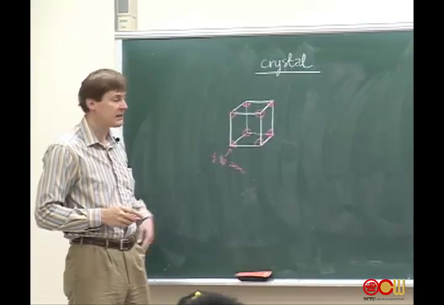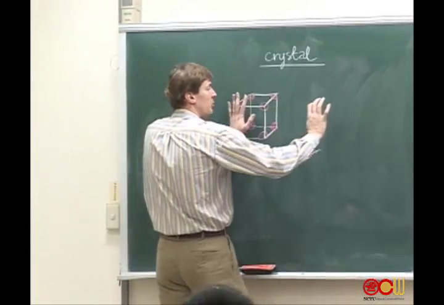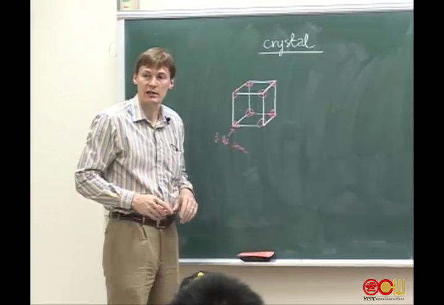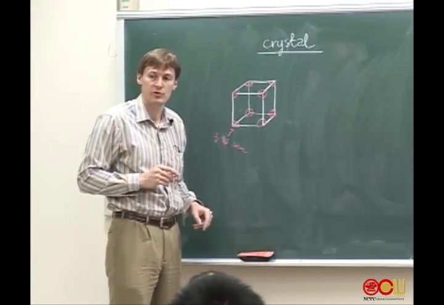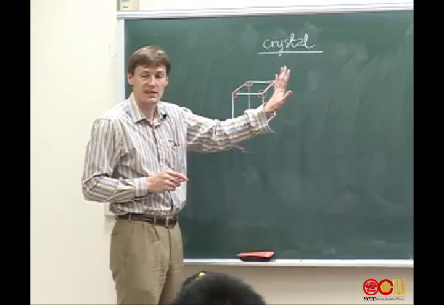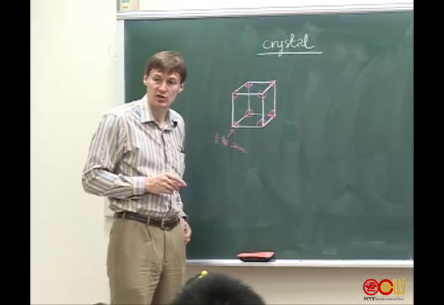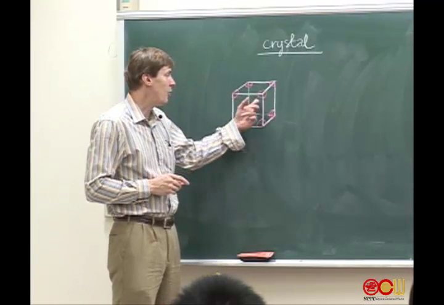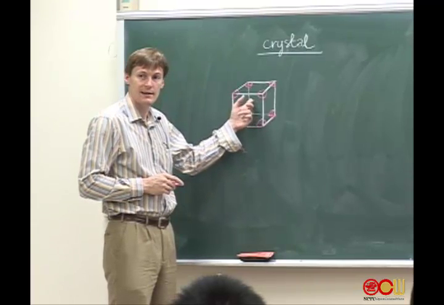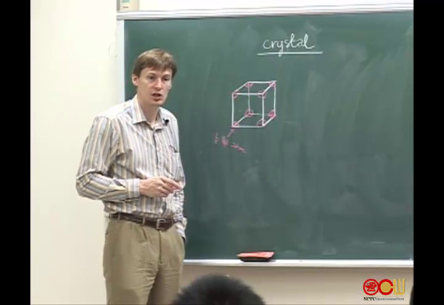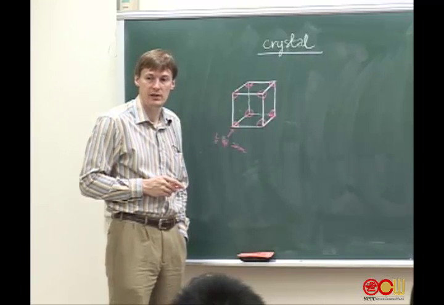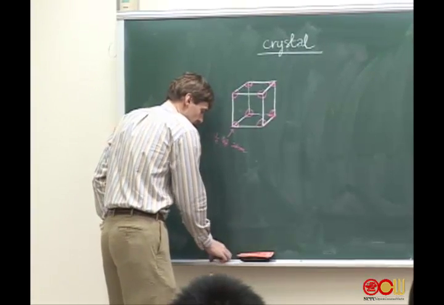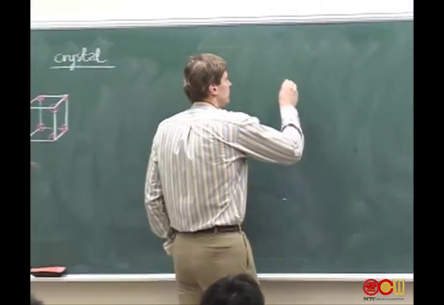So now, when I take the same box and put here, and put here, and put here, and then put it on the top, I will construct a three-dimensional network of atoms. It will be exactly the same in every place of this crystal. Now, the question is, how many different cells like that can I have? It turns out the answer is 14. And now we are going to derive all of them. So, how do I derive them?